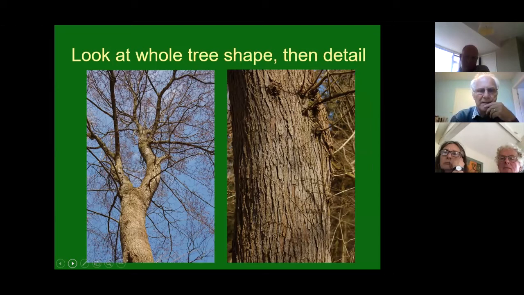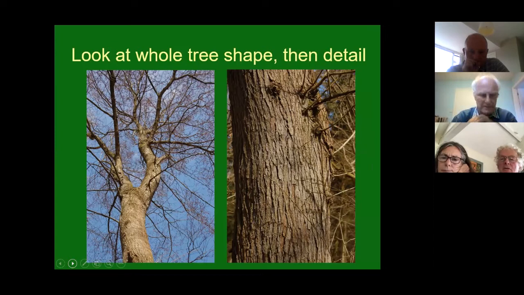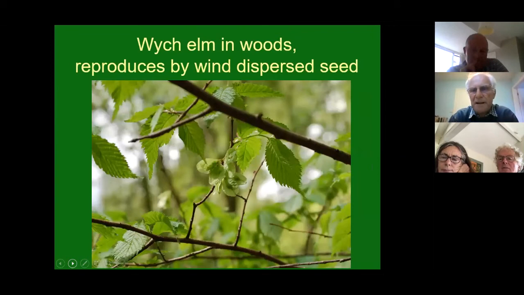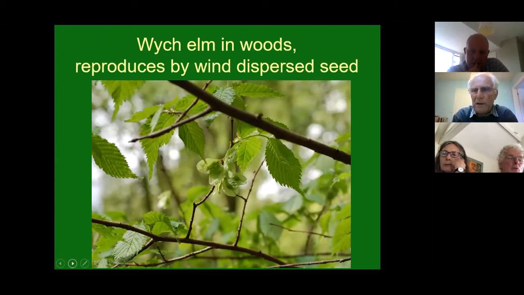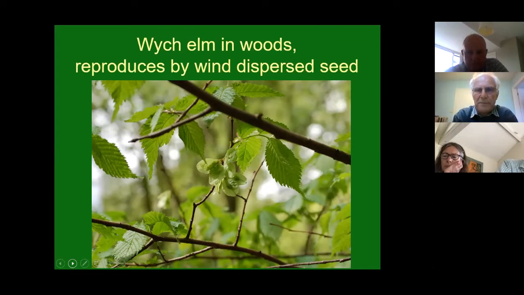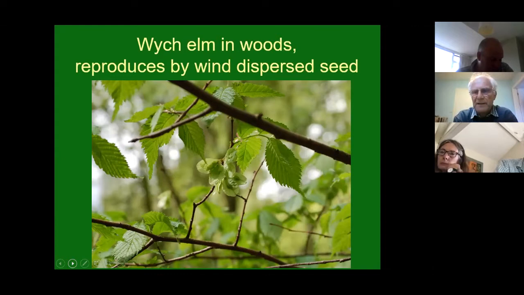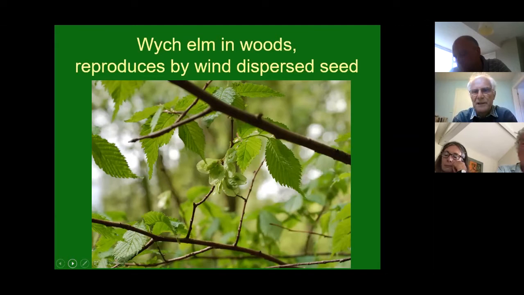You want to look at the whole tree first. This tree in winter tells you things through its branching pattern and types of buds, and how the buds are on the twigs, then you look closer at the detail of the bark. In spring it has leaves and seeds with a sort of wing case - this is the wych elm, which grows in quite chalky conditions and is still growing well in many Chilterns woods. There is elm disease around which gets the trees when they're maybe 30-40 years old, but some grow to about 30cm diameter at chest height. They have a longish, rough leaf with a serrated, toothed edge, coming off the dark twigs at almost a 90-degree angle.